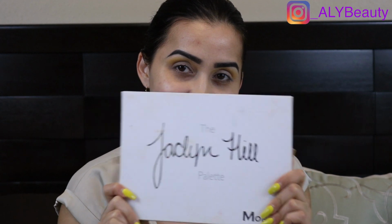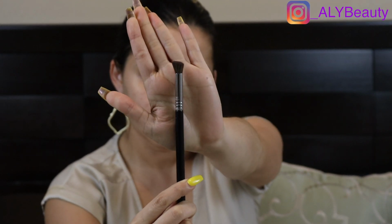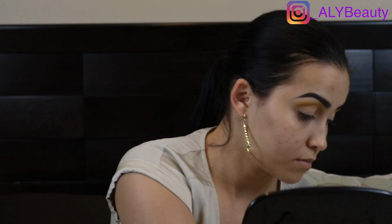Going into my Jaclyn Hill palette, into the shade Creamsicle, I'll be using this flat top brush from Sigma to just add that color into my brow bone once again. And this brush is great because the design allows you to just add it into the brow bone and not spill over into the crease. Basically, this one is good for a cut crease. It's kind of like a cheat sheet.